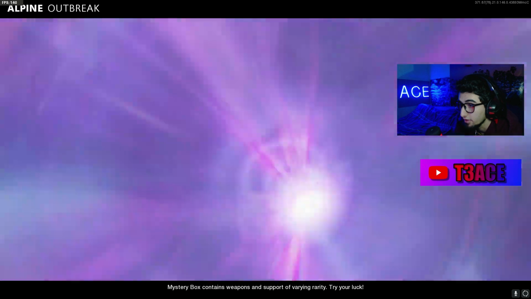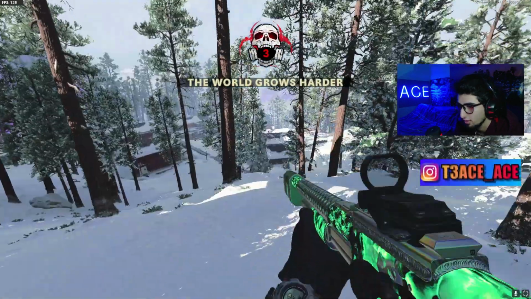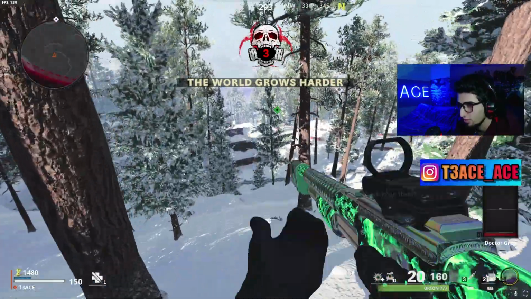The other objective that you see on this map is holdout, where you go into the dark ether and you have to hold out.